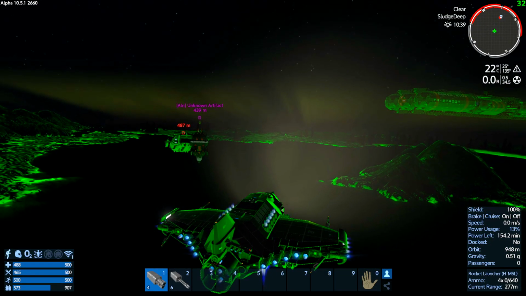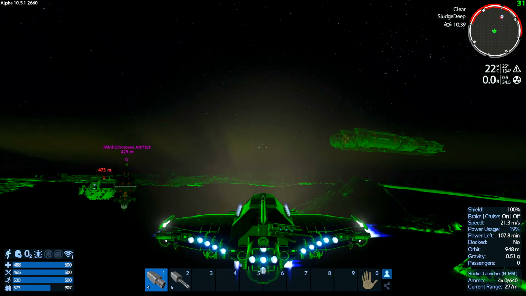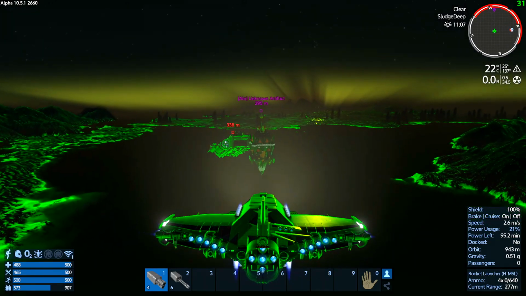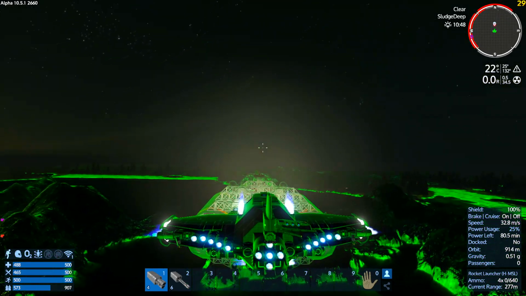It appears the patrol ship has decided to try and couple with the unknown artifact I put there. I don't know if you can see that, but that is the patrol ship, that is the unknown artifact, and they seem to be cooperating. Alright, good job, patrol ship. Well done.